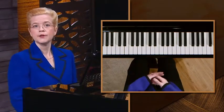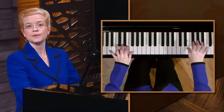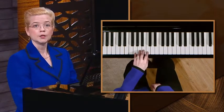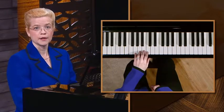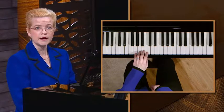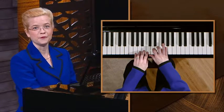Now, let's figure out G major using the same procedure. Be sure that you're sitting far enough back from the keyboard so you can move your arms in front of your body. Place your left hand finger 5 on the G below middle C. Locate your notes by using the whole, whole, half step tetrachord pattern. Your left hand, finger 2, should be on the C. Now place the right hand finger 2 a whole step above C on D and build another tetrachord. Remember the F sharp with finger 4.